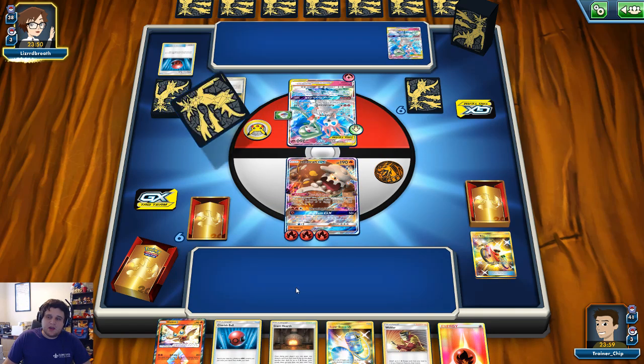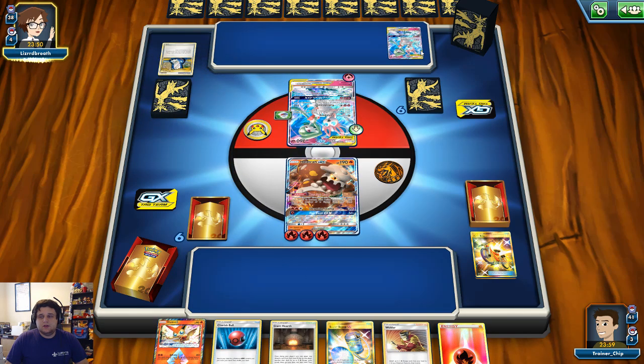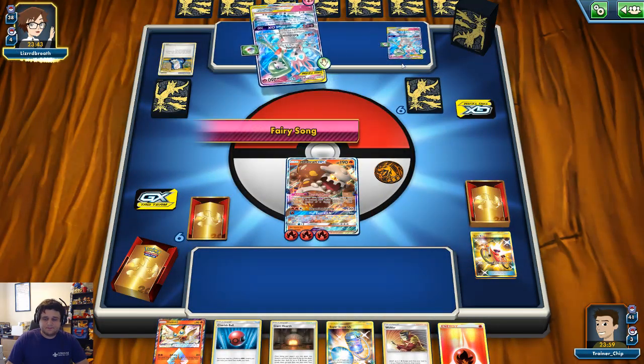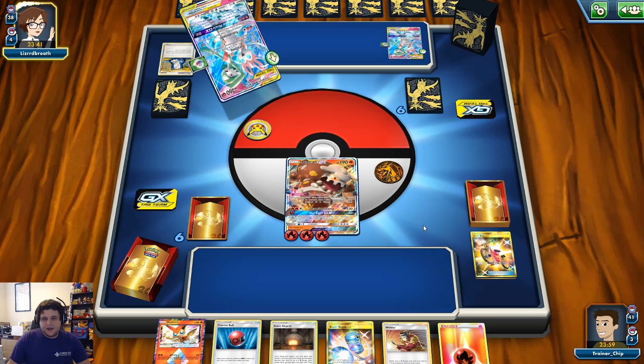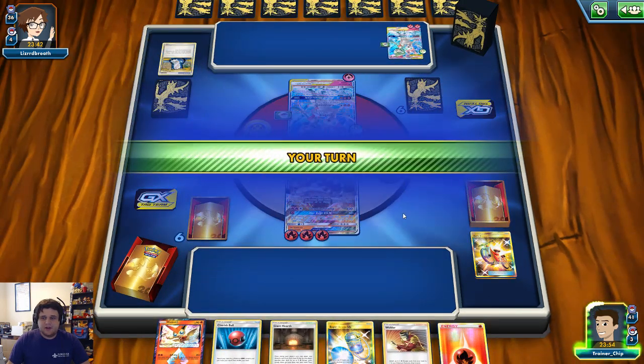Here comes a Pokegear. Gets another green, so that's definitely good. And we'll see if they attach the Choice Helmets. No reason really not to. Throw that down, and Fairy Song. Double energy right there. Here we go.